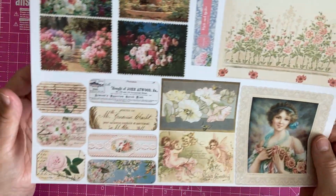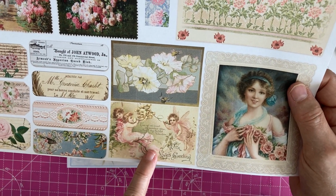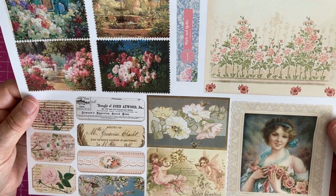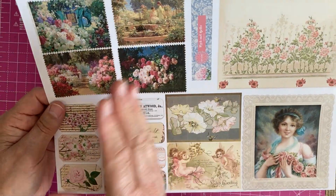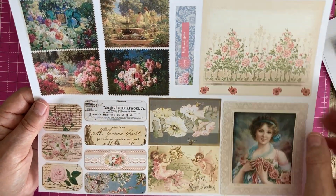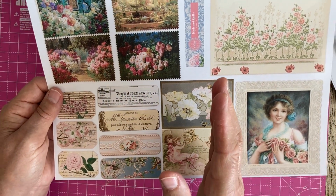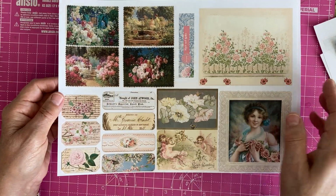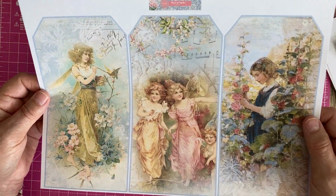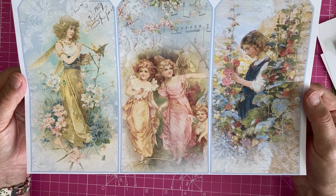And she's done a little ephemera page. Look at this, isn't it sweet? Isn't it gorgeous? Oh, I love those. And Rachel was suggesting that if you wanted to put 2 on a page, I can't do it on my computer, which I'm sad about, but she's able to put 2 on a page. So if you want to make them smaller, if your computer will allow you to do it, you can put 2 on a page. And Angela Kerr tells you all about this in one of her videos as well. And she actually shows you how to do it. So go back and look through Angela Kerr's videos and you'll find it.